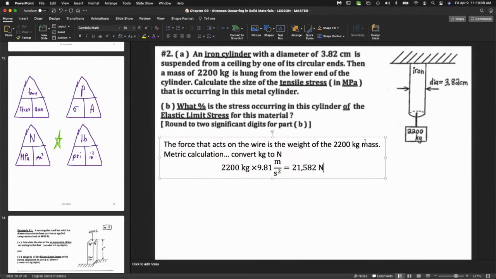Exactly, you're multiplying it by G. This purple number here is G, and so that is the acceleration or gravitational field of the Earth. Of course, if this iron bar was suspended from a ceiling in the following situation, and you were on the moon, then that purple quantity, 9.81, would be a different number. So that's the force. We're going to put the letter P here, the variable P, because that represents the load or the force that's pulling.